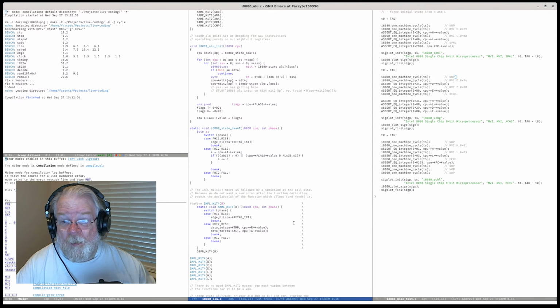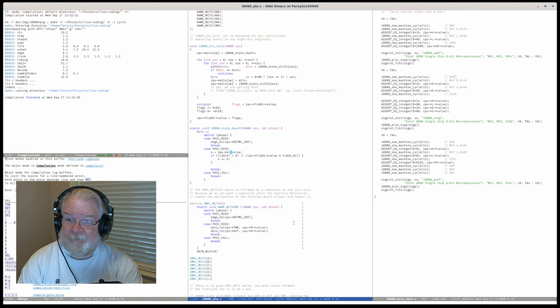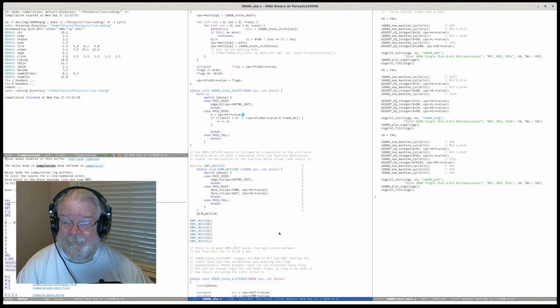And this does say all flags are affected. So what I'm going to do is do all this with a single add so I can collect the half carry from it.